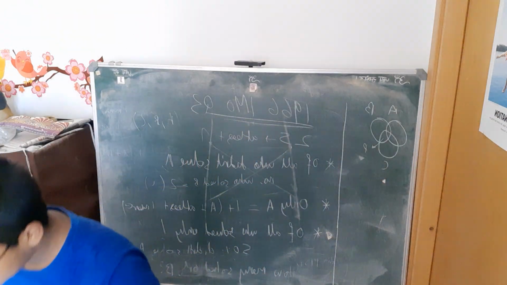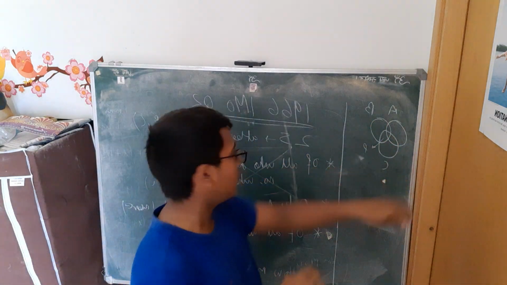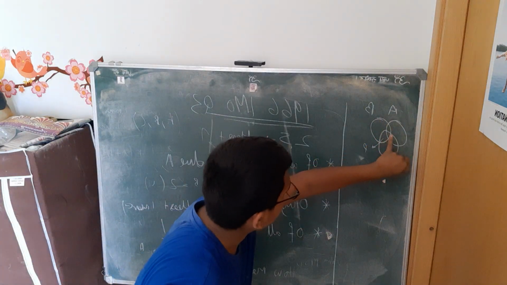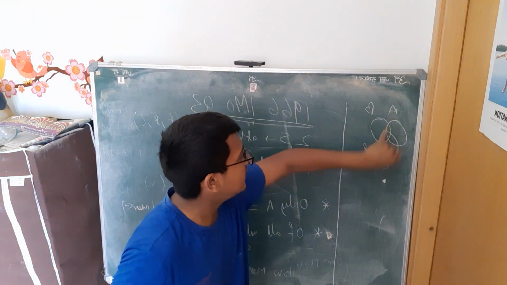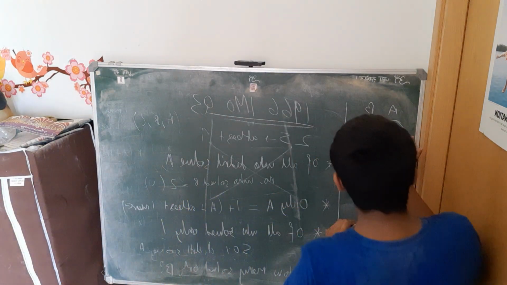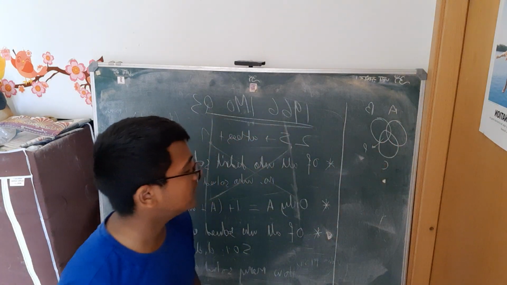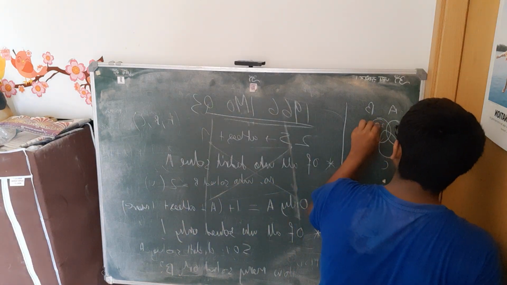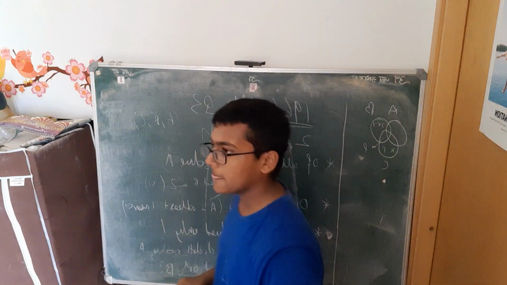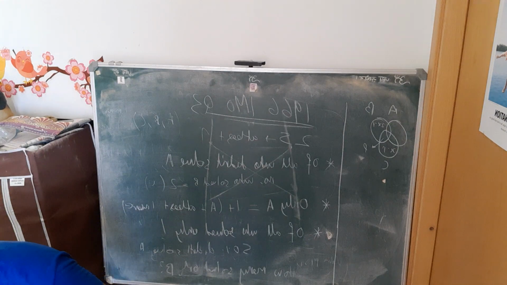Right? This has P. Then we know that, because the number of people who solved B is twice the number of people who solved C, if this whole area of C is X, then this area will be 2X. Accordingly, that should be our case to understand, right? So barring this common area between B and C, this area will be 2X minus P and this area will be X minus P. So one is 2X minus P, one is X minus P. Okay? Now that is one piece of information.